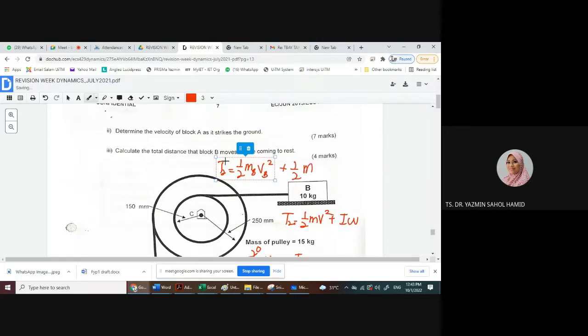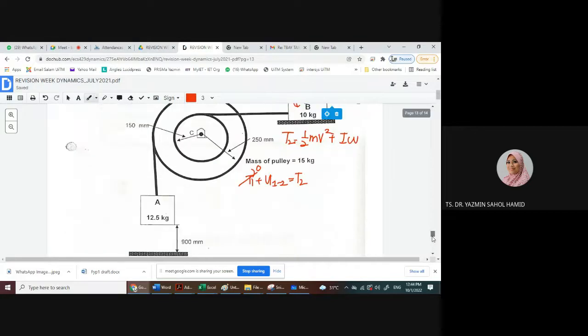Samalah. Lagi sekali, kejap. Ni lupa ada square. Okay, maksudnya guys, saya buat kat sini lah. Untuk blok B ni, dia punya kinetic energy adalah 1/2 mb VB square. Okay, tu faham Amirul Iman? Untuk blok A, kinetic energy dia apa? 1/2 M A VA square. Betul tak Amirul Iman? Ya. Okay. Alright.